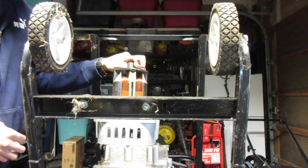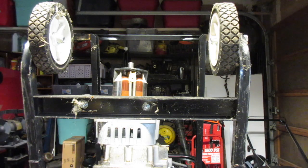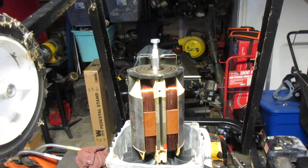These can be a little stubborn. I guess we just try it again. So hopefully the sound is gonna get us here, but I looked at the old bolt I was using and it looked like it was a little stripped. I don't know if I did that with just doing this process or if it came that way. I'm not really sure, but it wouldn't surprise me either way.